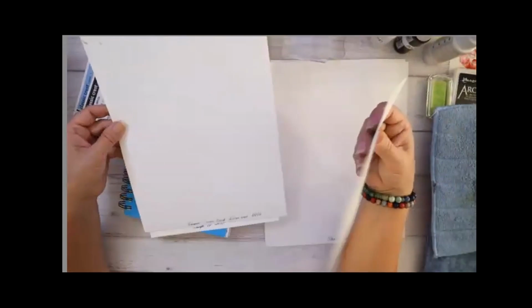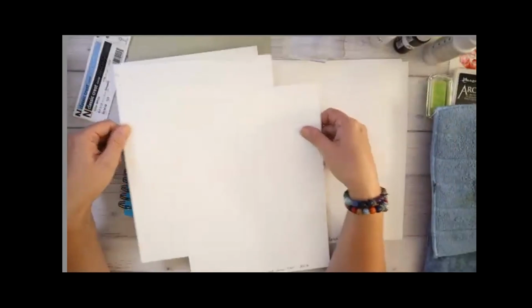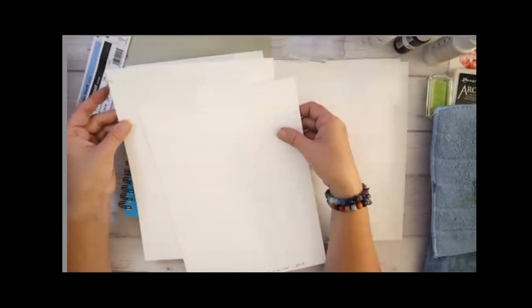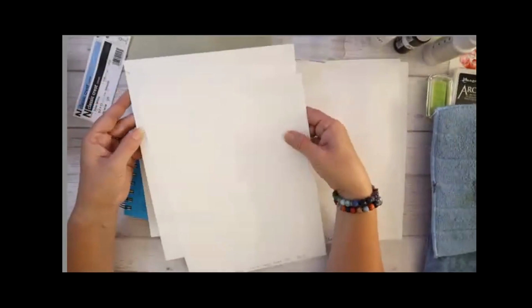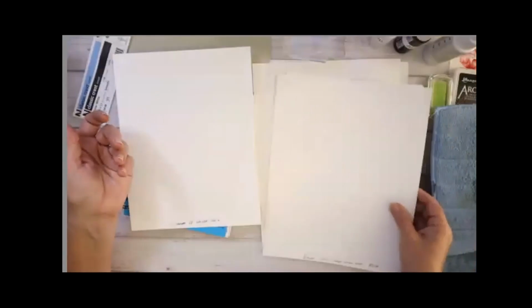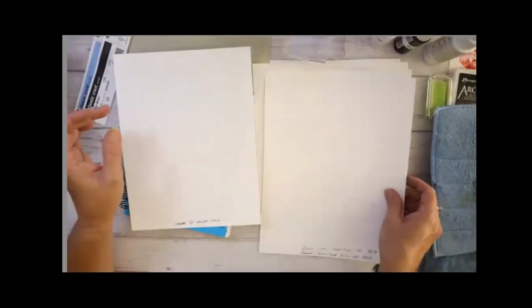I can still use it for a card base, but I just really hoped I could have it for multiple tasks. I just don't know that it's going to work as well for doing my designs on. So I'm going to try it out and see how it looks. But I'm a little bit surprised and disappointed at that.